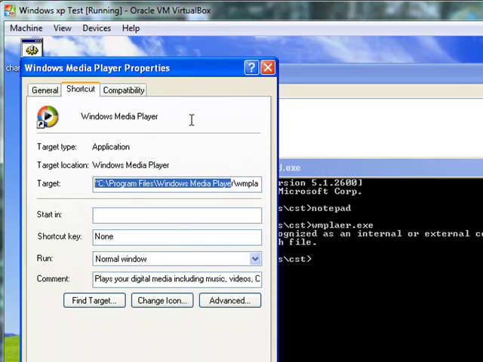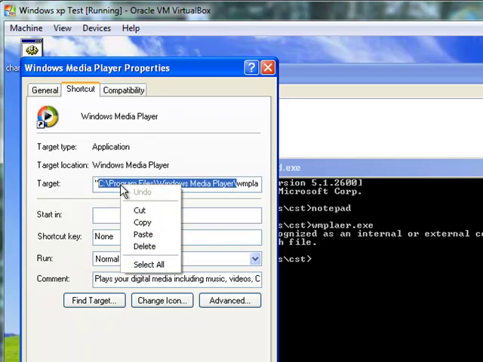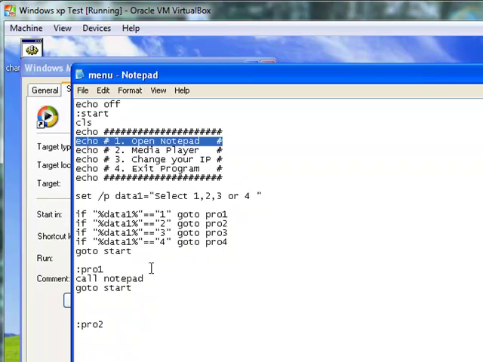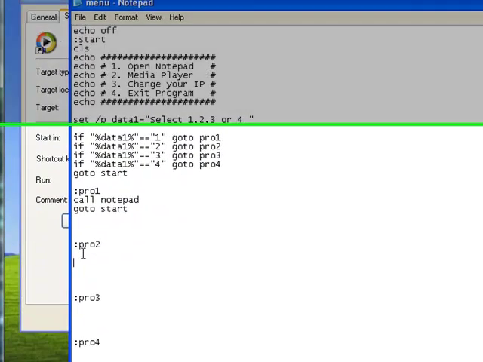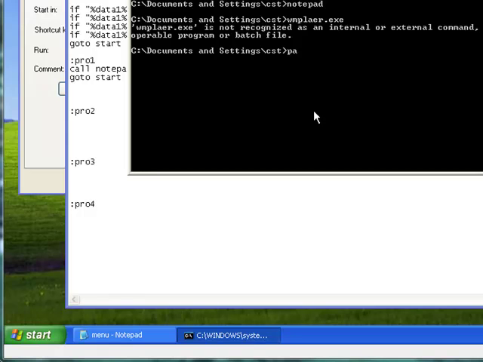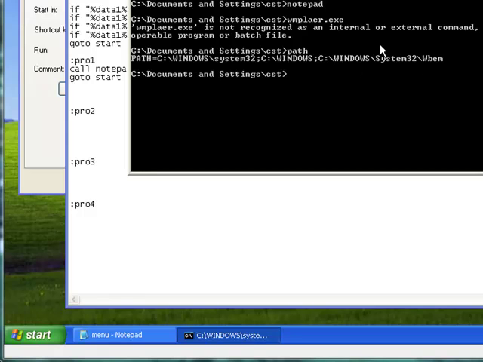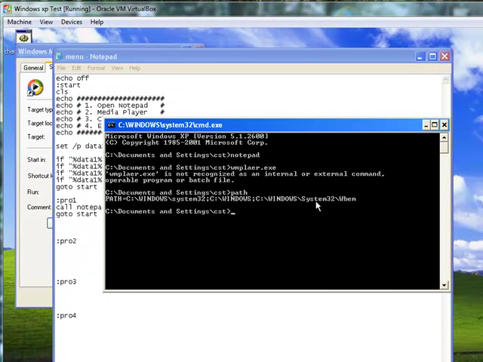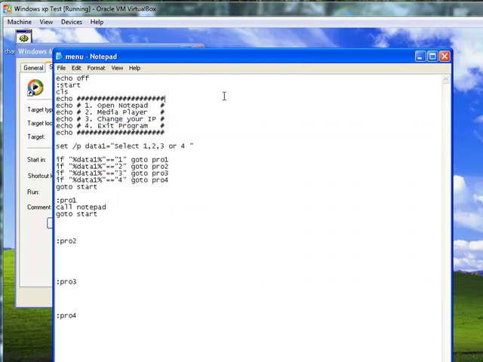Since this wouldn't open, what I need to do is tell the computer where the path is. So I'm going to copy the path right here, which is in this shortcut. Go to copy and go back to my text document here. What I'm going to do is give this a little trick. If I type in path, you'll notice that the particular place where it's under program files is not included in the path of the system. So that's the reason why it wouldn't respond.